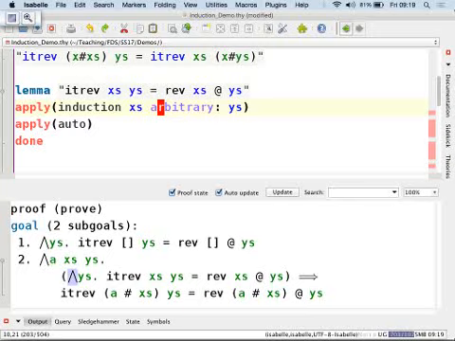Don't worry about it. It's logically the same. It's the same thing as if you put a universal quantifier there by hand. It's just the system does it in a way so that it's most convenient for itself. But you can read it as a universal quantifier. For all ys, this is equal to this.